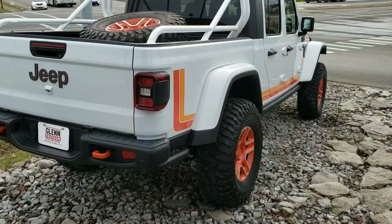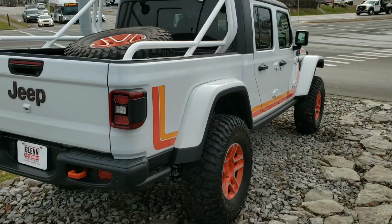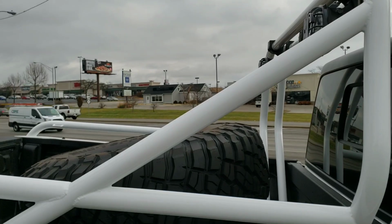So after we finally got that job done, we decided to play around just a little bit. Oh my gosh, this truck is completely sick. This is kind of what I wanted to do to mine, because it reminds me of when I was a kid. I guess those are the optional Mopar graphics. I didn't realize you could order those yet. They've got the Mopar 2-inch lift, the wheels, 37-inch tires. I love this roll bar in the bed. Thing is awesome. But even the interior has some nice little touches.